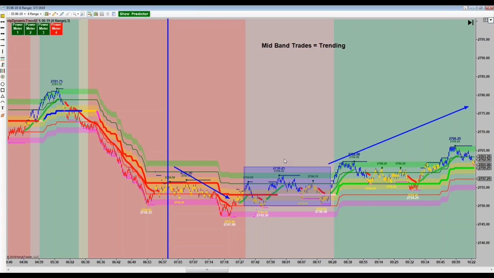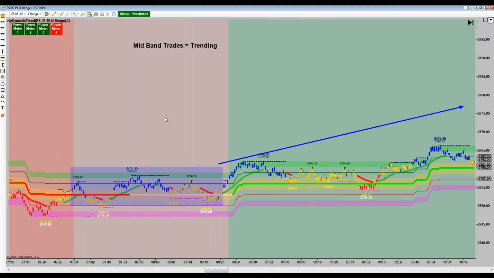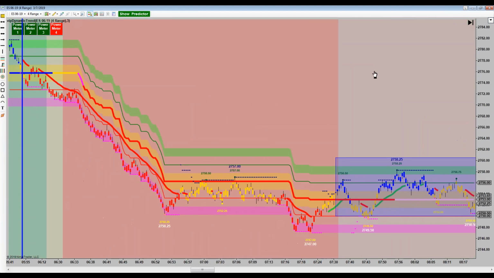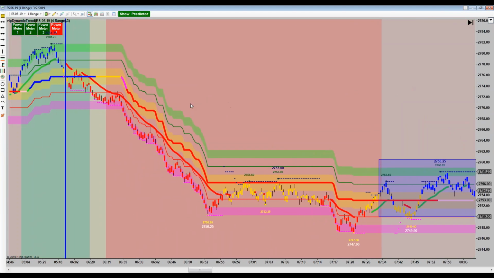So when a market is trending, let's blow this up. I'm going to scooch this line over for just a minute here and get this arrow out of the way, and let's look at examples of a short mid-band trade to the downside. So when markets are trending down, we have this notion of a thrust, which is the push in the trend direction, and when the trend is down, the push is down. Yes, this is the push in the trend direction.